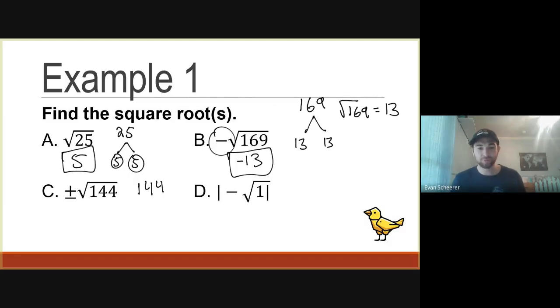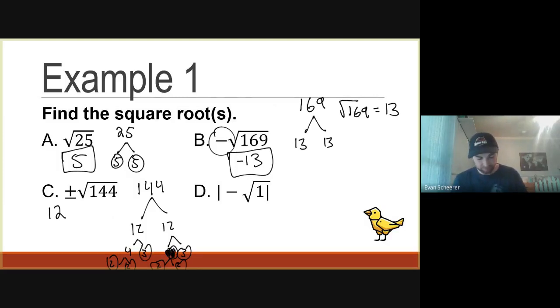Now 144. What two numbers multiply to 144? Well, 12 and 12. So technically, we're done, right? But if you want to go a little bit further, I'll show you something different. You could do 4 times 3, and then 4 times 3, and then this breaks up to 2 and 2, and 2 and 2. So our prime numbers are 2, 2, 2, 2, and 3. And you want to find things, oh, not the 4, sorry.